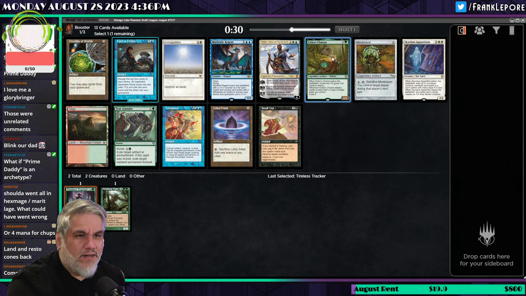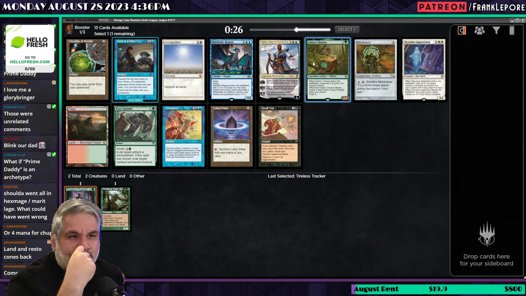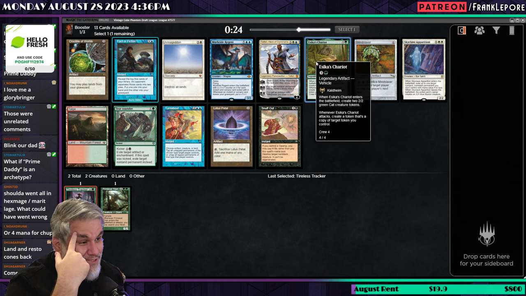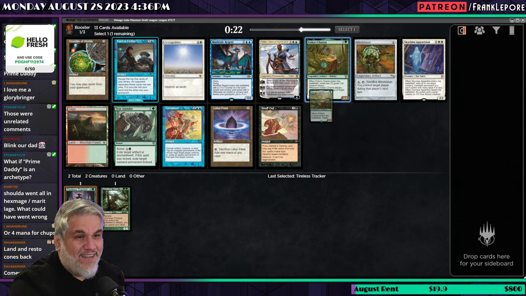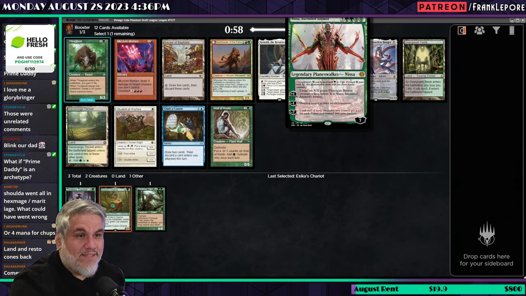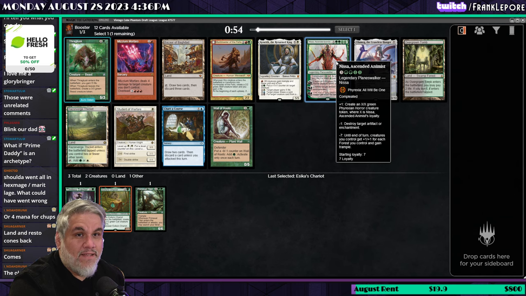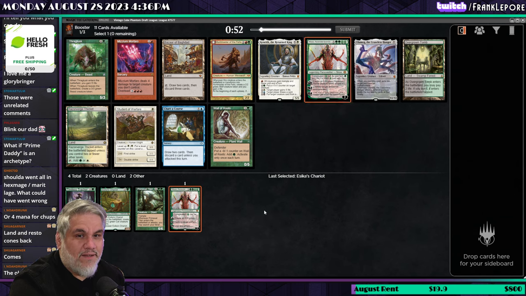Might just be a Seeker's Chariot. I also like Teferi. I think a Seeker's is probably the safer choice. I mean, I guess we'll just take a Seeker's Chariot. Oh, I like this Nissa. This Nissa just wins games. I really hope this Wall of Roots comes back.